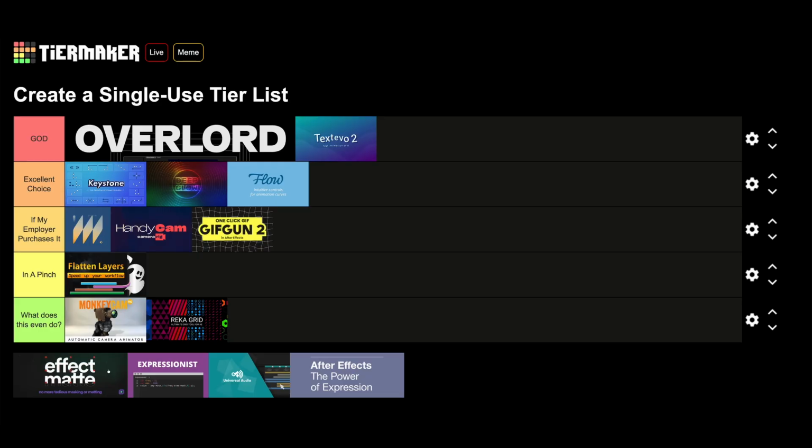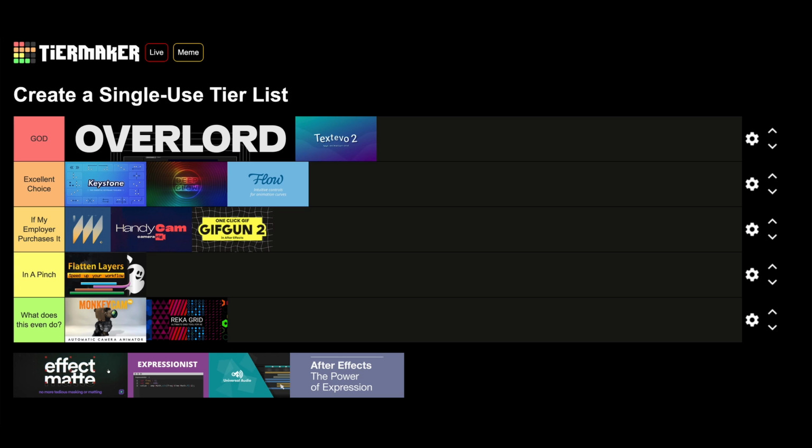Effect Mat is one of the first plugins that I purchased, and it is just very helpful and time-saving when you need to mask something out and animate it in. So say I want a line of text and I want it to appear from the bottom and then leave from the top of a small area. It's perfect for that.